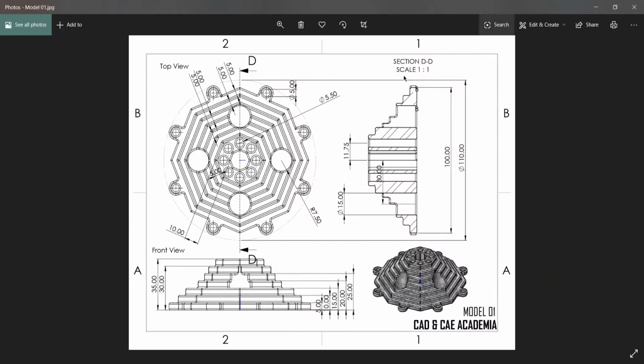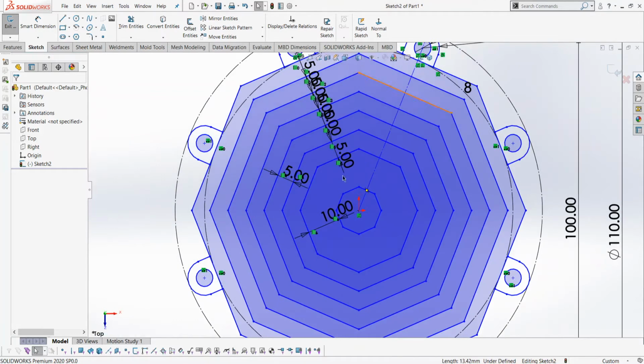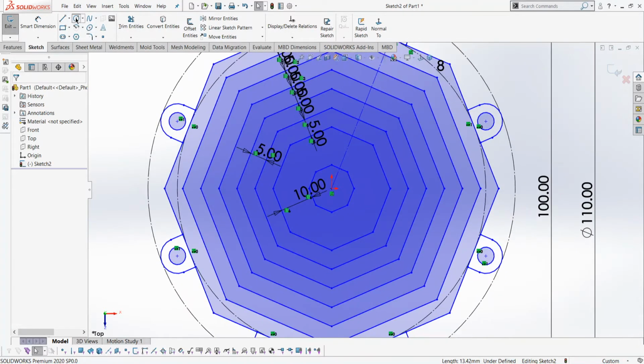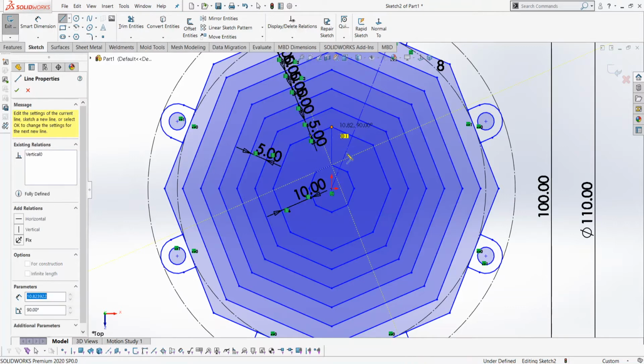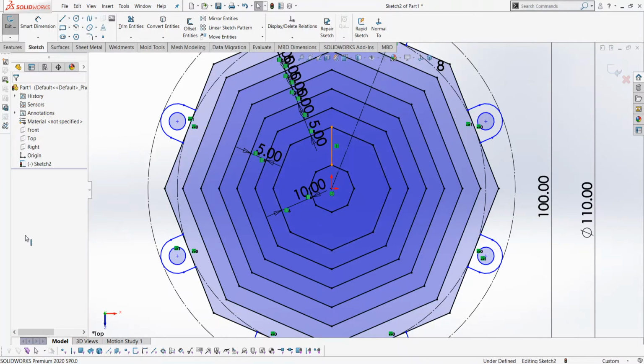So now we also have to draw this smaller circle of 5.5 mm diameter, which are around 8 in here. So to do that, let's draw a circle here into our sketch plane. As you can see, this is the point. We will draw a reference line, which will act as our reference, and also select this line as for construction.